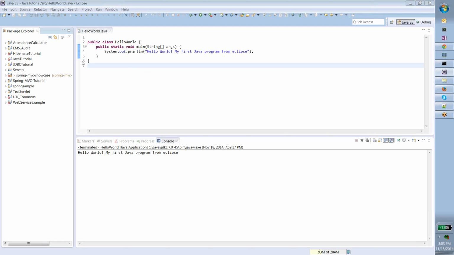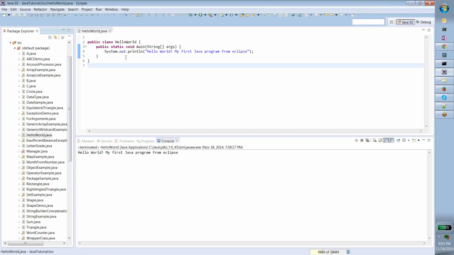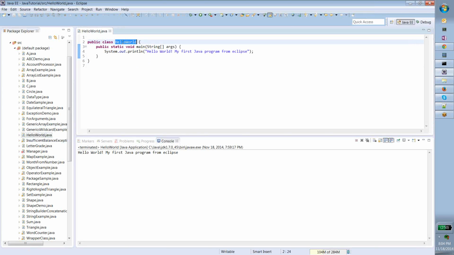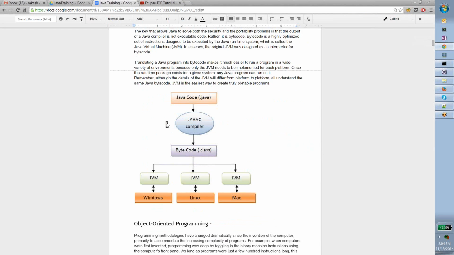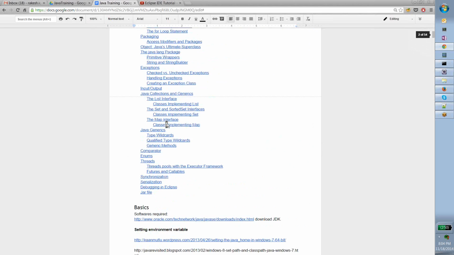Okay, now let's move on and let's see what we just did. So we created a hello world.java file, and during the creation we just told Eclipse that I want to create a class by the name hello world. So Eclipse automatically created a file with the same name, hello world.java. And after you pasted what I gave you and clicked on run, Eclipse automatically did whatever we did earlier manually. Right? Earlier, in order to run a program, we had to, one second, where to start?